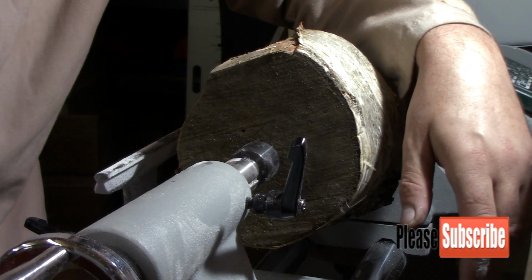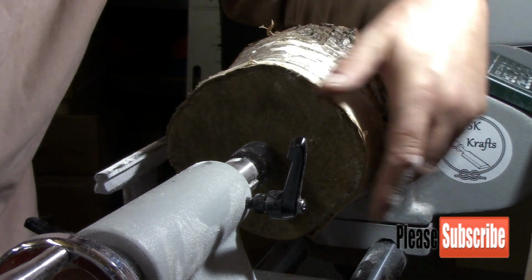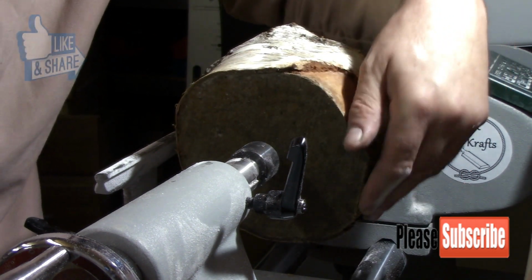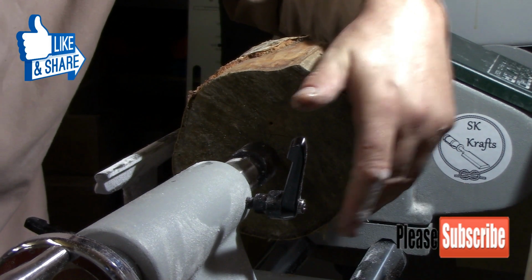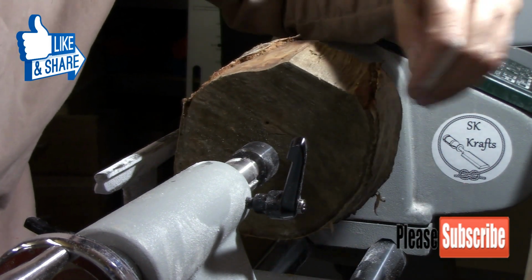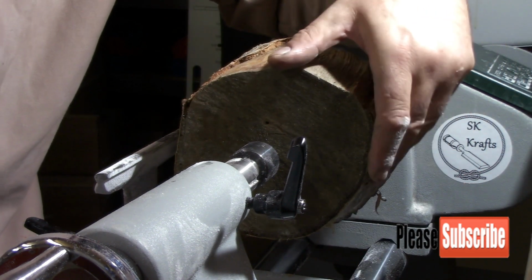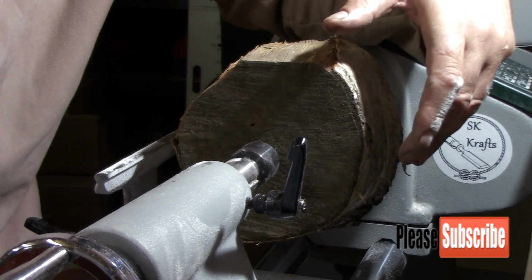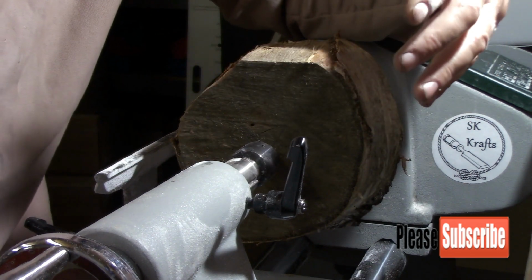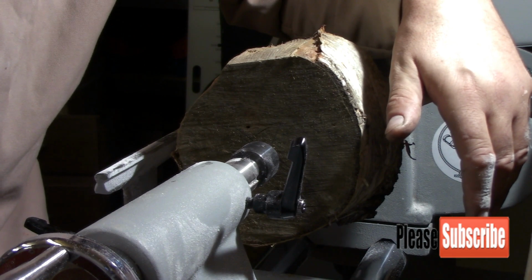Back to this week's project. One of my friends' grandparents was cutting down some silver birch trees, must be 2 or 3 months ago now, and he asked me if I wanted the timber for turning, and obviously I didn't refuse. I offered to buy it off of him, but they basically just wanted it out of the way. So what I agreed to do was I would do a pot for his grandparents, just to say thank you for giving me the timber. So that's what I'm going to do this week.